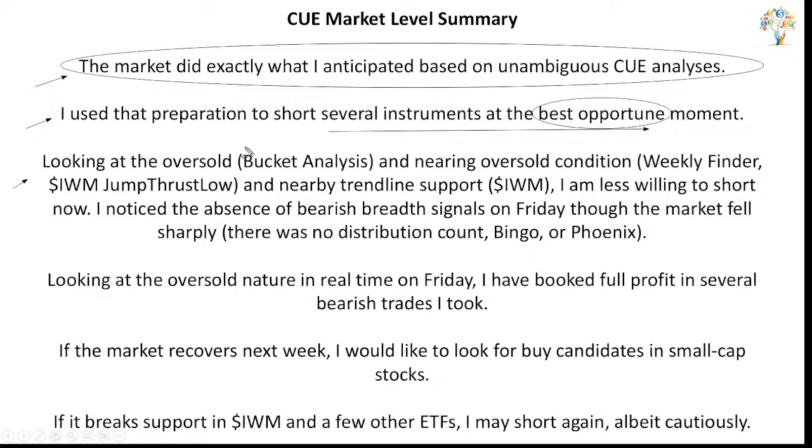Looking at the oversold market in terms of bucket analysis, the nearing oversold condition in the weekly finder, and IWM near a jump thrust low and nearby trend line support, I am less willing to short now. I noticed the absence of bearish breadth signals on Friday. Though the market fell sharply, there was no distribution count, bingo, or Phoenix. It was not deep and broad selling. I could see the oversold nature in real time on Friday, because bucket analysis I could see in real time. Also the supports in IWM I could see in real time.